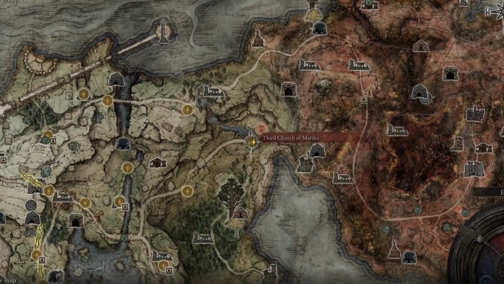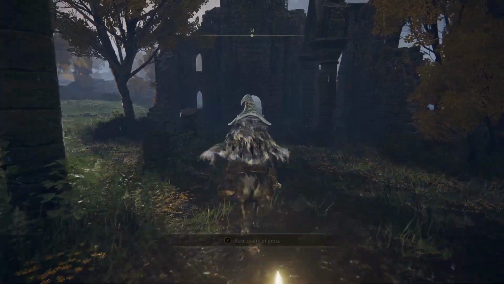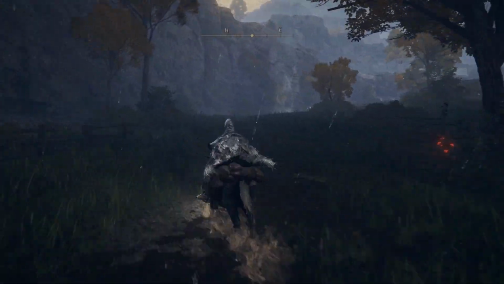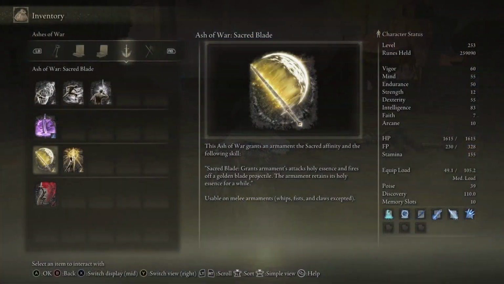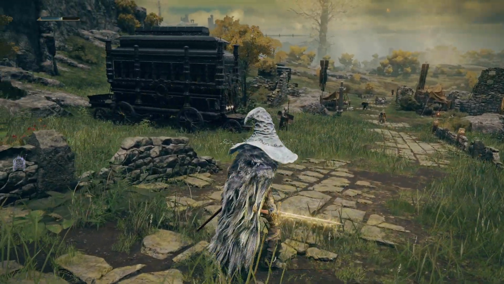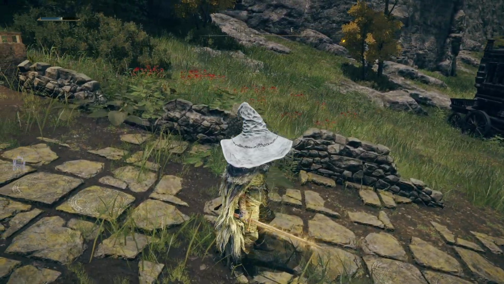For the next Ash of War, we'll need to head east to the Third Church of Marika. From here, exit the church and head north across the water and head up the hill to your right. In the field, kill the scarab, and you'll be rewarded with the Ash of War Sacred Blade. At a modest cost of 19 per cast, this fires off a pure holy damage projectile at a decent range, and it buffs your weapon for 20 seconds, granting an extra 85 holy damage.